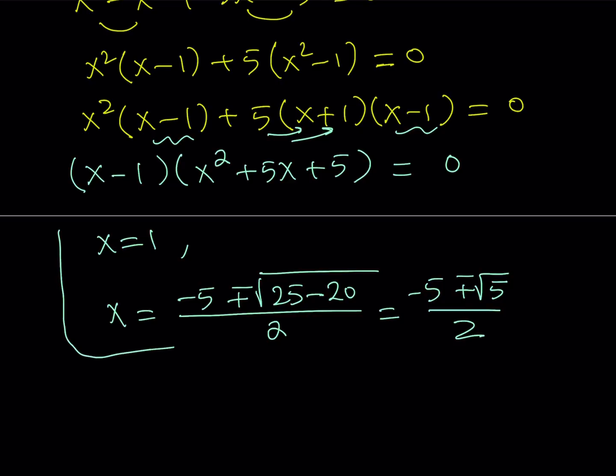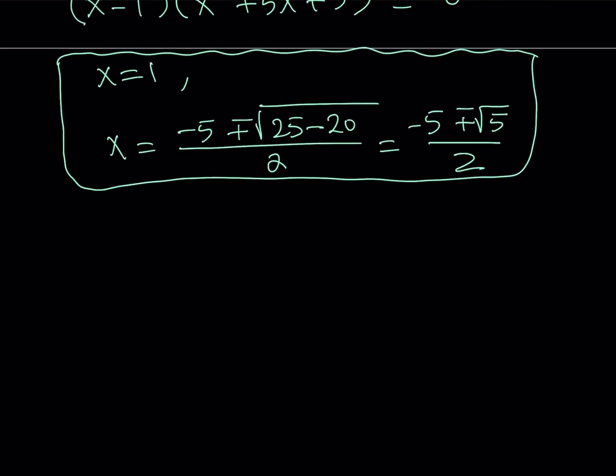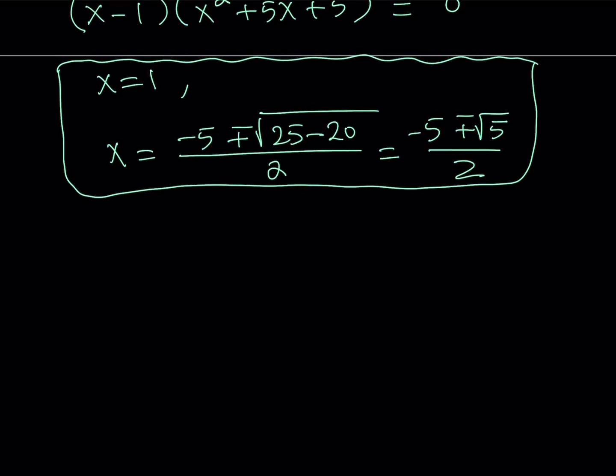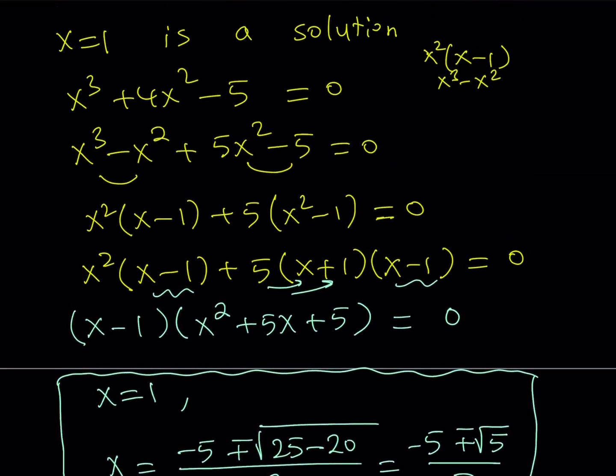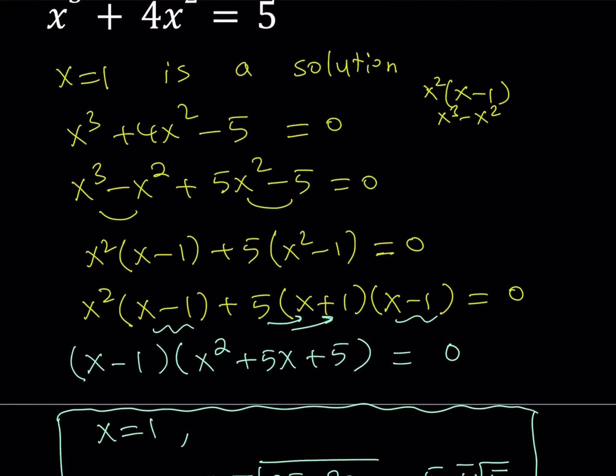So as you can see clearly here, we have three real solutions. Sometimes with cubic equations, we only get one real solution and the other solutions become complex. And you can tell by the graph, at the end of this, I'm also going to show you a graph of this function. So those are my solutions, and we are basically done. But let's go ahead and take a look at this from an analytical perspective.